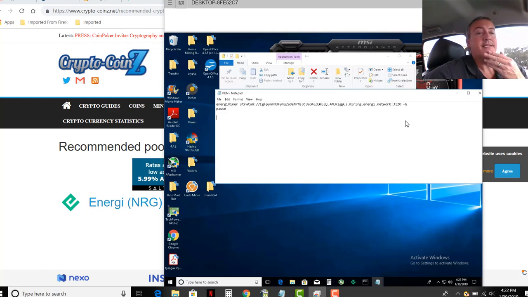Also, this miner, you can use AMD or Nvidia with it. So to differentiate, you see this little dash G right here? That's for AMD. So if you're mining with AMD, just leave that alone. Copy this bat file and save it. If you're mining with Nvidia, that G, you would backspace that, and it would be U. Simple as that. So again, I tell you how to do that below with this video as well.